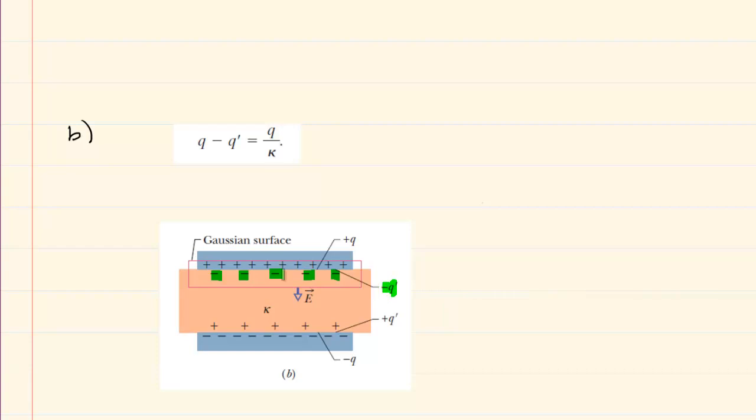That negative charge is known as the induced charge, and it is symbolized by Q prime. There's a negative sign in front of it because that induced charge is negative up here. The corresponding amount of charge, but positive, is down below on the lower surface of the dielectric material. Now, the book goes through a derivation using Gauss's law, and they arrive at this expression, which involves Q prime. That is what we are looking for in this question.